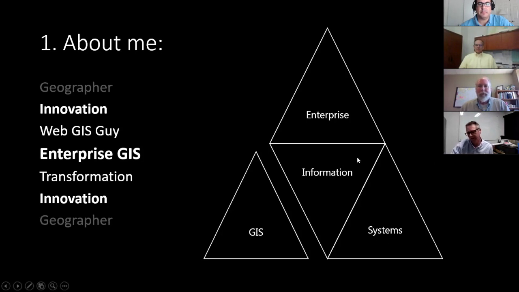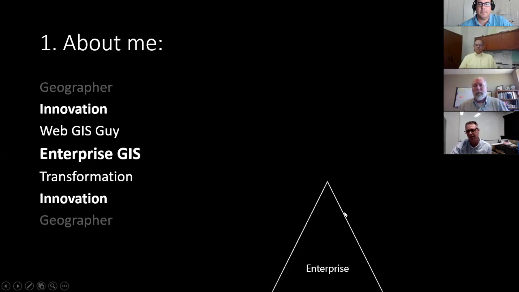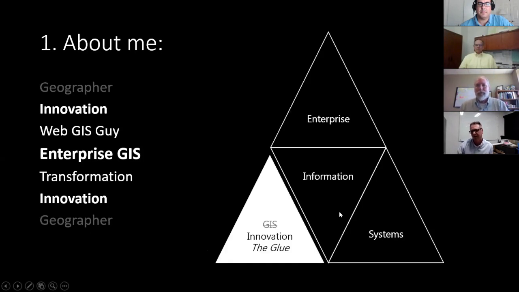For the most part, I've been involved in enterprise: how do we build an enterprise, but also organizationally, how do we do that? And then it's always been about information and data and the systems that stitch it together. Yes, I did GIS, but I had a very different lens on GIS than everybody else because I started on the web side of things in the 90s, right? And now essentially what's happened is it's still those three main triangles there that are key: enterprise, information systems, right? So that's the enterprise GIS essentially.